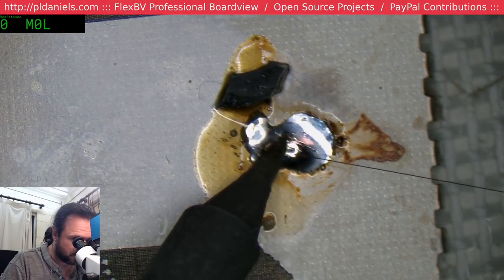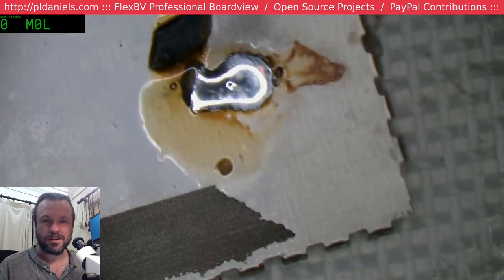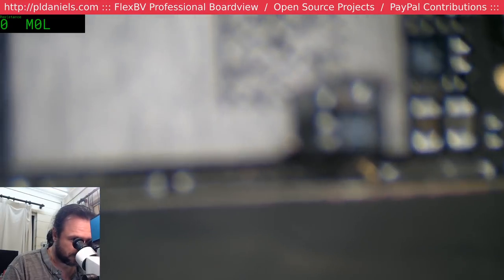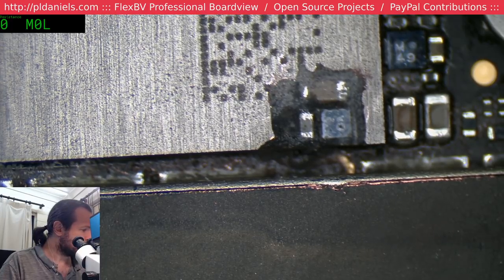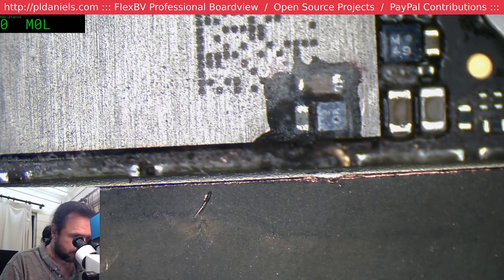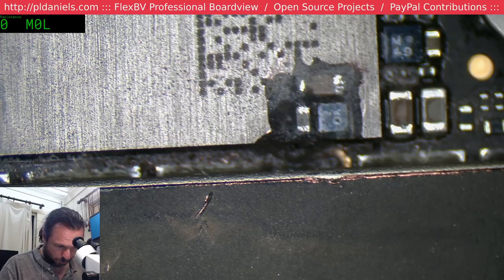I don't know why I'm trying to produce a long run of tinned wire there. I need that short piece. No thermal cam. Don't need a thermal cam. It's going to be fairly outrageously obvious where it is when it shows up, because we already know what vicinity we're in, and we know that it's a fairly hard short. So it's not going to require a lot.